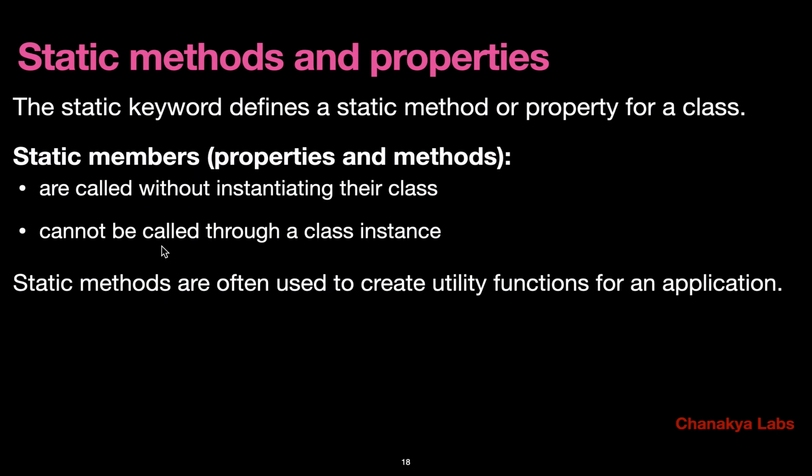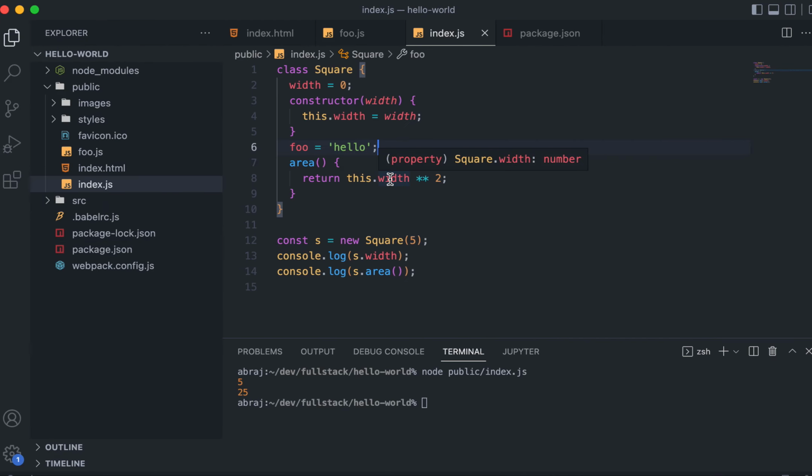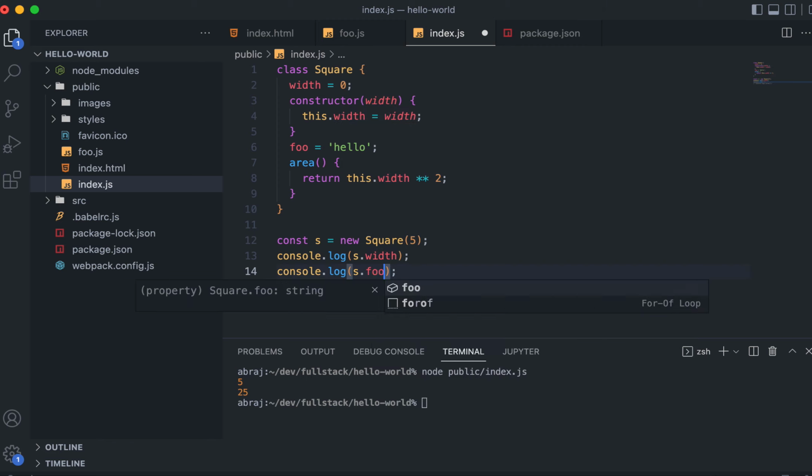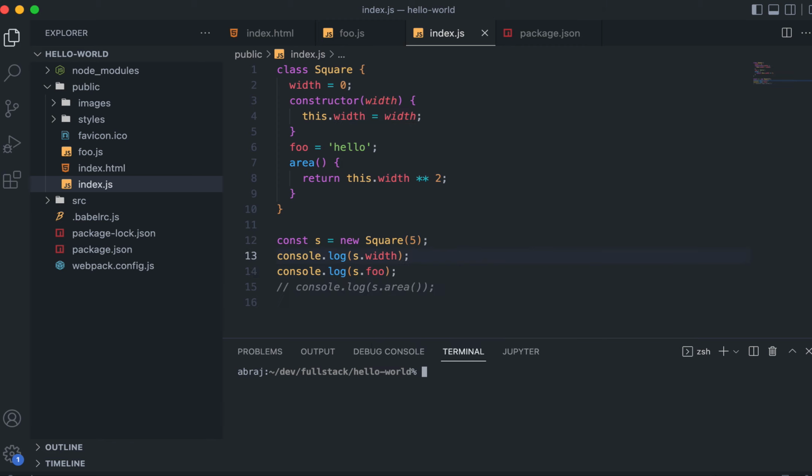For a static property, you have to use the static keyword, which we will discuss. In this case, unless you do something like s.foo, you cannot access it. s.foo is hello. But if you try to do something like directly Square.foo, then it will give you an error.